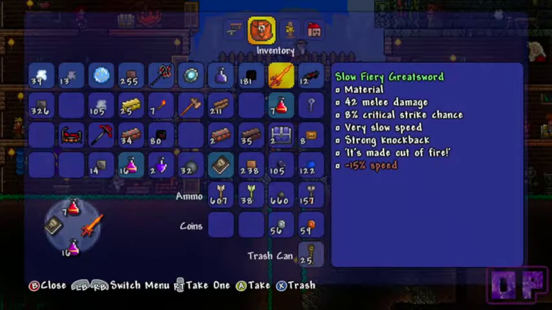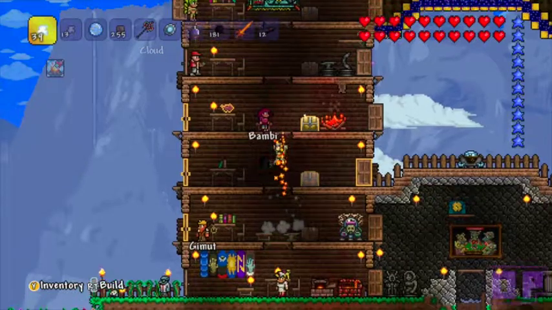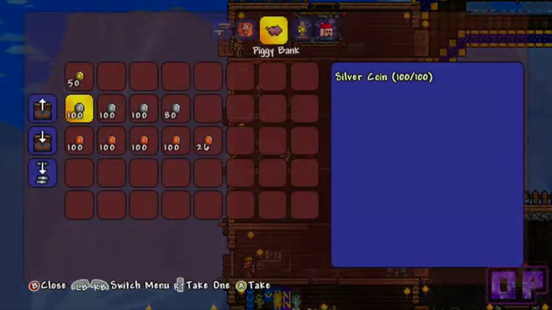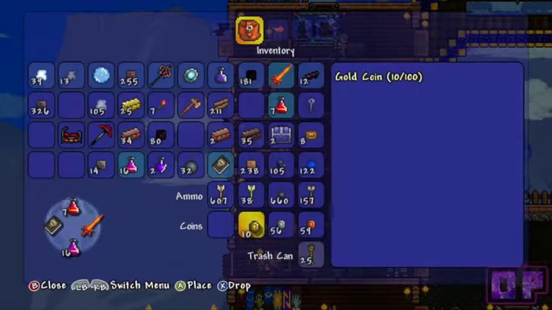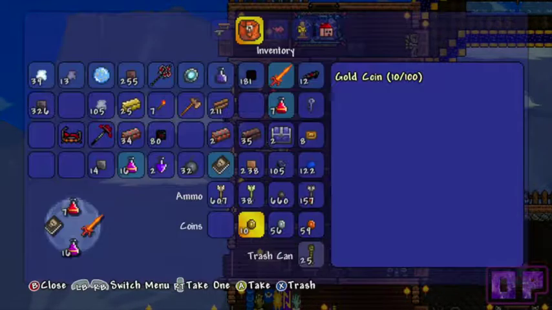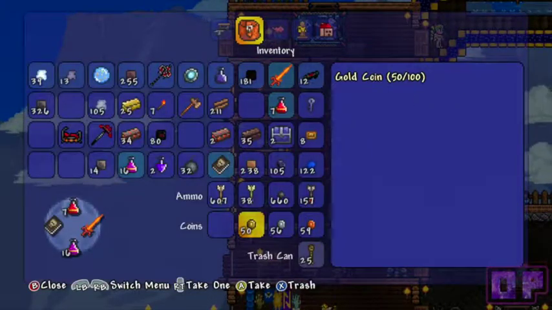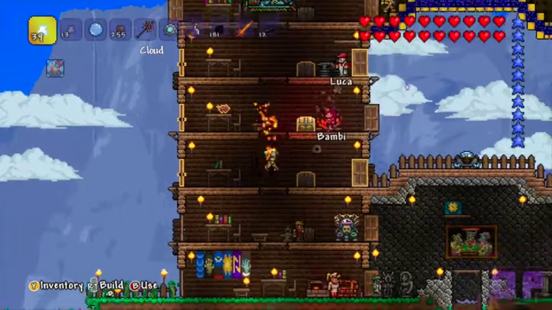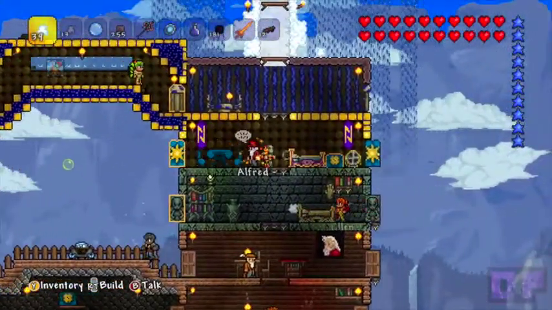Slow fire. Oh, actually, what I'm going to do is, because it's not particularly good, I'm going to take out some gold coins. Probably about 10, I think. Actually, no, I need to take them all, thinking about it. Because what I also need is the mini shack, which we are. But first of all, I'm going to go and speak to the Goblin Tinkerer.